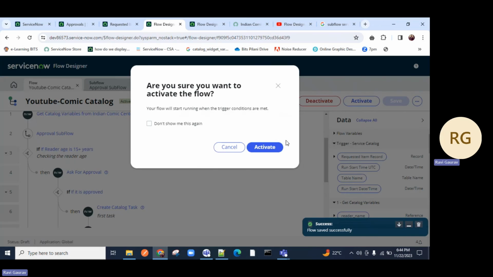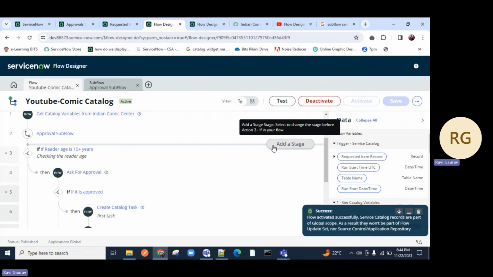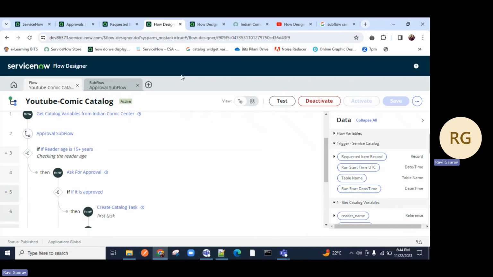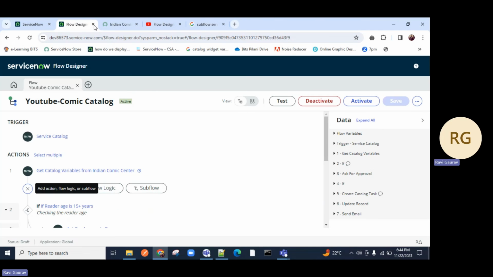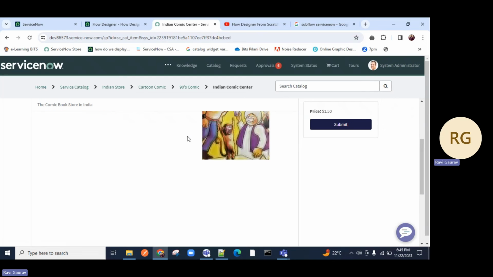So let me activate this. Yeah, it takes some time to activate, so you don't have to worry. If you are on the latest version of ServiceNow, Vancouver, the instance, I feel, is a little slow as compared to the older one. Ping me in the comment section what you feel about it. So that's all. I will close everything. Okay, let me close the flow, or let it be. Let me refresh this page. That's all. After refreshing the page, okay.